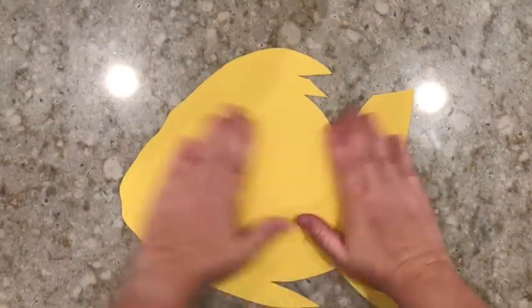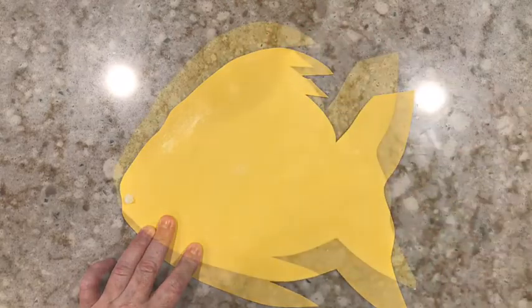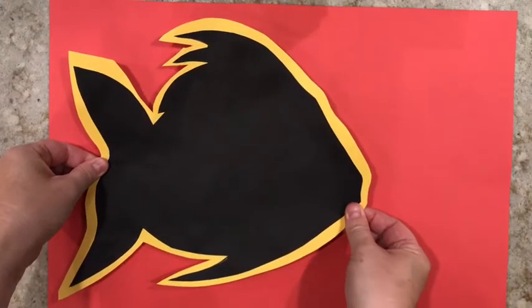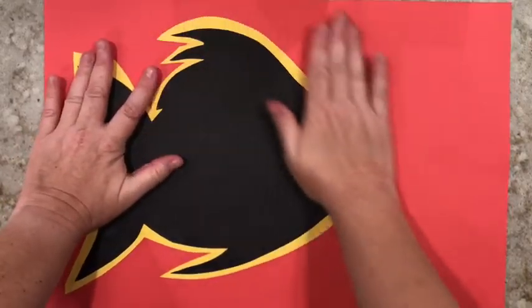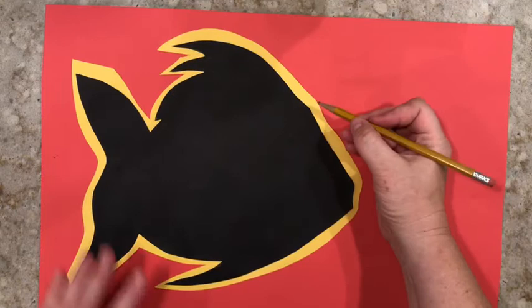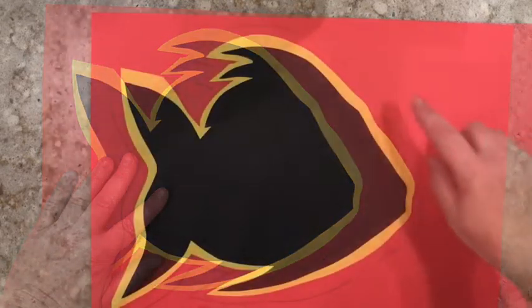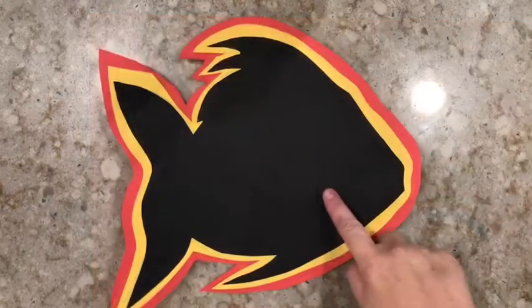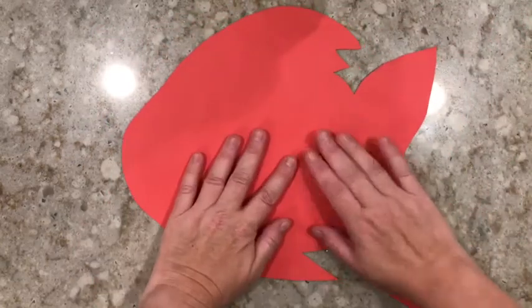Now flip them over and add some more glue to the back side. Now that you have glue on the back side, choose your next color of construction paper and glue them on there. Do it to one side so you have plenty of scrap paper left over. Stick the fish, your animal, or your plant on there. Then grab your pencil and draw the shadow or halo around the whole pattern again. Now grab your scissors and cut out your pattern again. Now I have three layers: the black fish, the yellow, and the red.